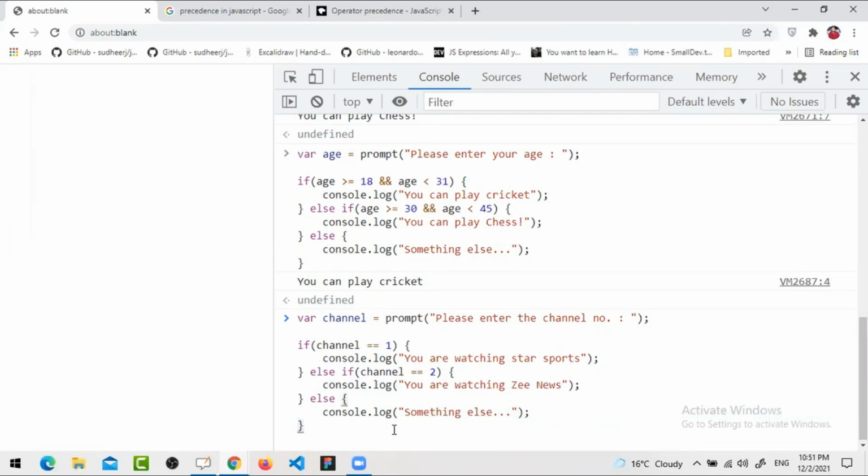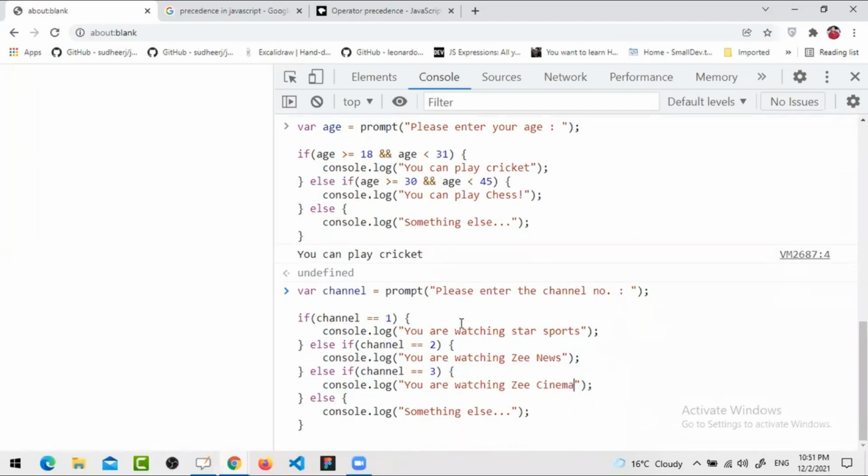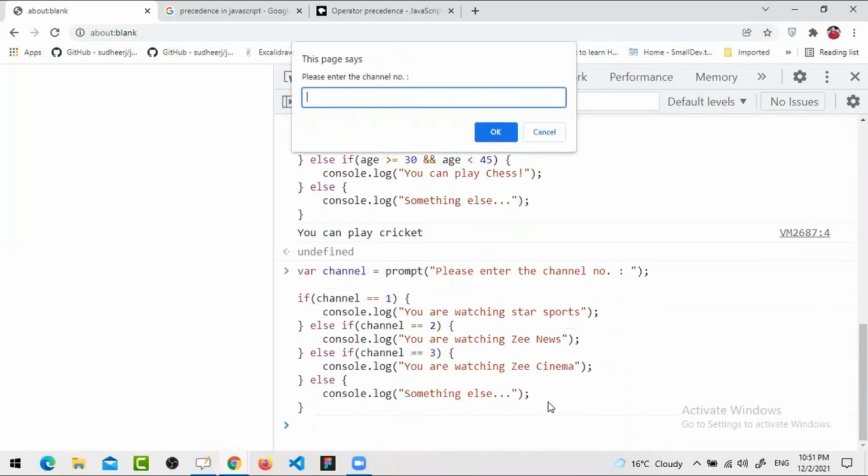Or something else, here I'm going to keep one more block. I can just copy and paste. If channel number 3, you are on, let's say, Z Cinema. So here we have 1, 2, 3, like that. Based on the channel number, whatever you pass here, you will get the result.